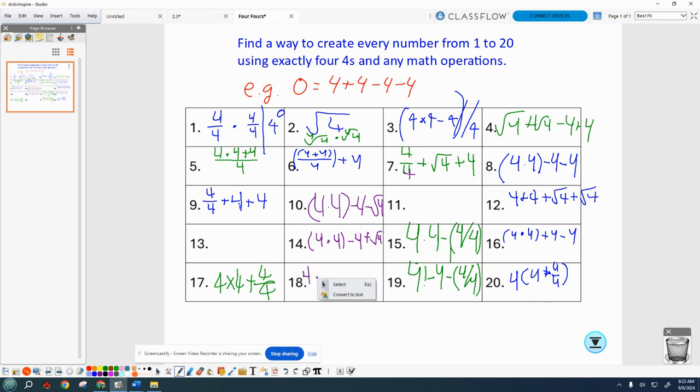So I was wondering if people were gonna get to the factorial. Someone just put a factorial up. What is 4 factorial? 24. Okay, 18, 4 times 4, 16, plus 4 is 20, 20 minus the square root of 4 is 18, okay? 4 factorial divided by the square root of 4 is 12, minus 4 divided by 4 is 11, very clever. And this is 13, oh, fighting over it.